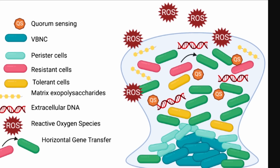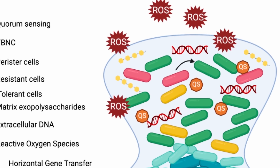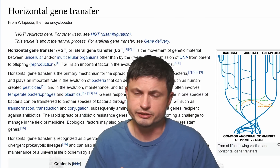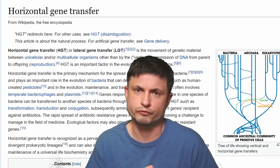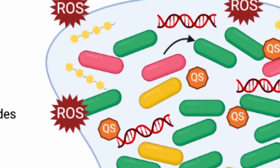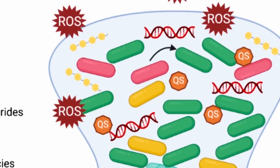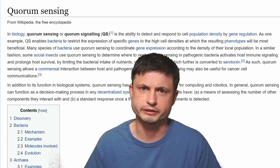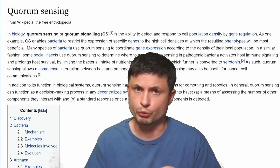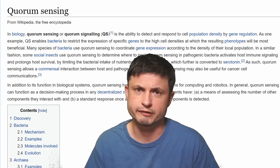If you were to look inside the biofilm, you would actually find all sorts of different extra DNA and protein floating between different cells. And sometimes this is used for what's known as horizontal gene transfer — essentially for various bacteria to share genes, and to acquire various strengths or various types of antibiotic resistance. But at the same time, the bacteria inside the biofilm can actually even communicate with each other using what's known as quorum sensing. In a nutshell, the biofilm itself starts to act as an individual organism and starts to perform various functions — and one of these functions was recently discovered in that new study.